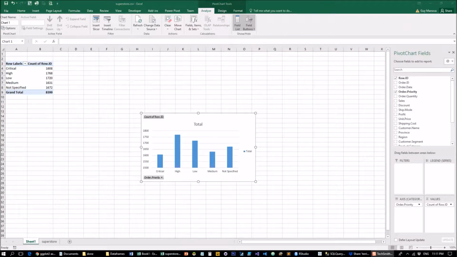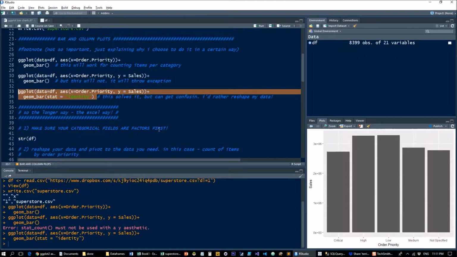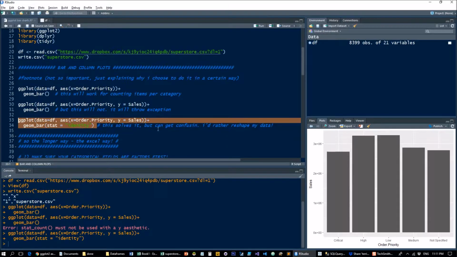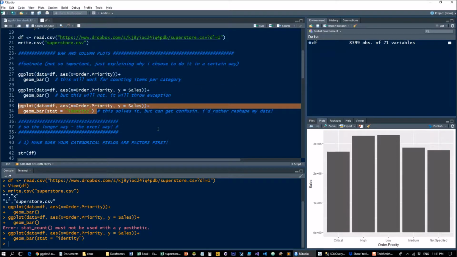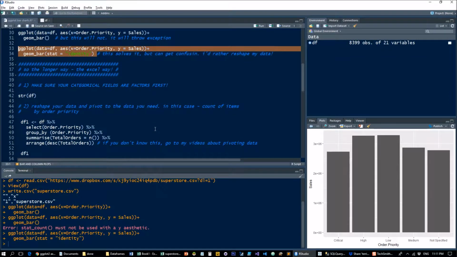Okay. So if you haven't seen or you don't know how to reshape data using dplyr into little pivot tables, I highly recommend that you see the videos on that. So now let's start and see what we're actually going to do here. Okay. So the first thing when you're going to chart a bar plot or a column plot is you need to have your categorical data as factors.